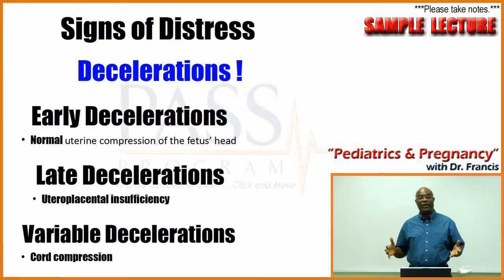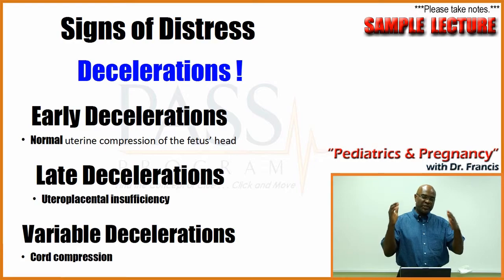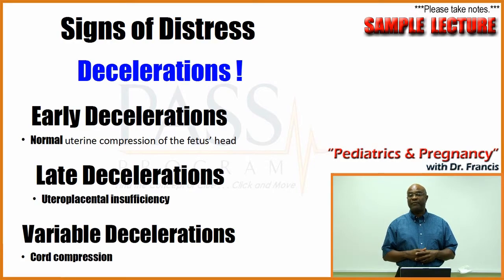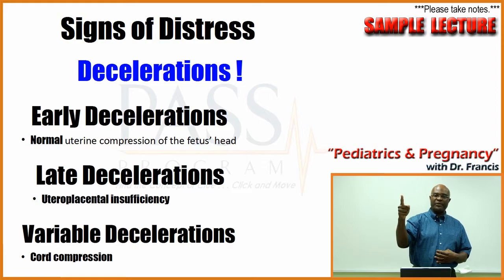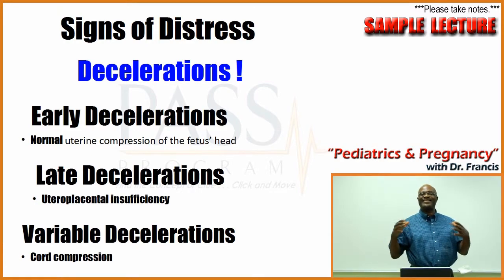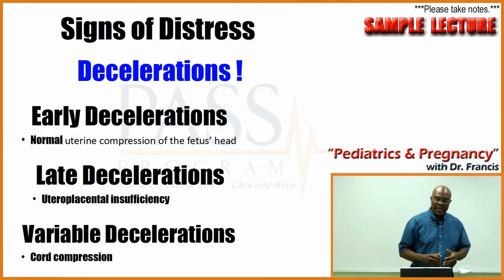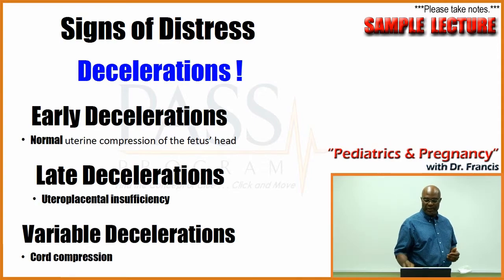Now, what about signs of distress? Well, if the fetus senses any distress going on, think about normal physiology of stress perception. What is the first discharge coming out of the brain when the brain feels that you are stressed? Remember, parasympathetic first, followed by sympathetic second. That's why they call them decelerations. Remember, I mentioned these before under non-stress tests. Decelerations is really just a stress response, the parasympathetic discharge that the brain gives anytime it perceives that the baby is in trouble. So we have early decelerations.